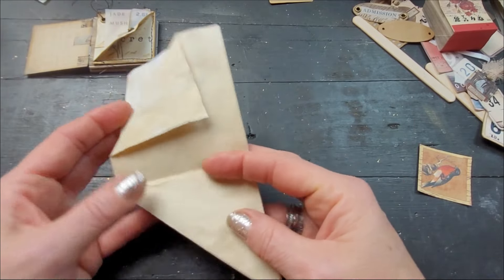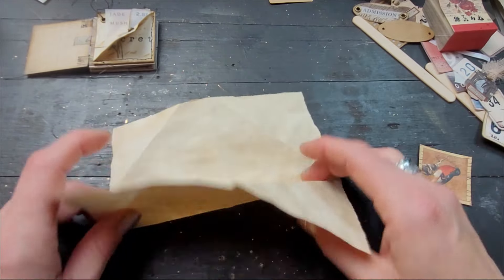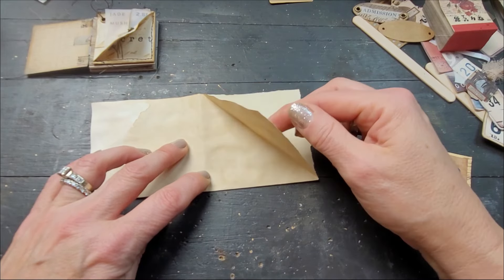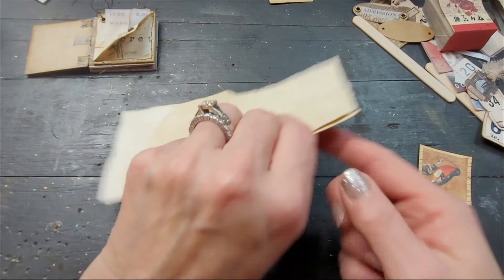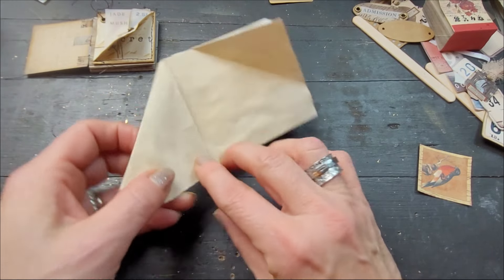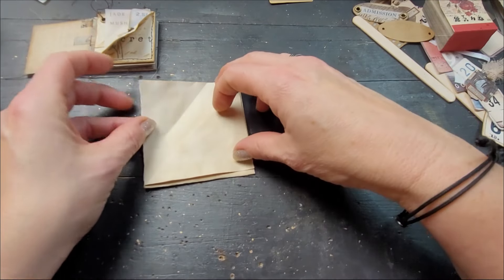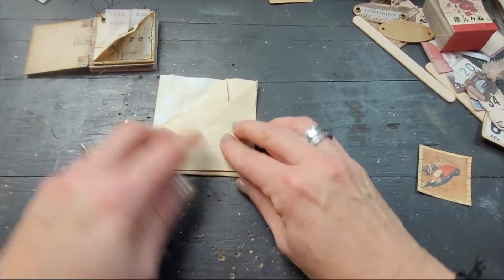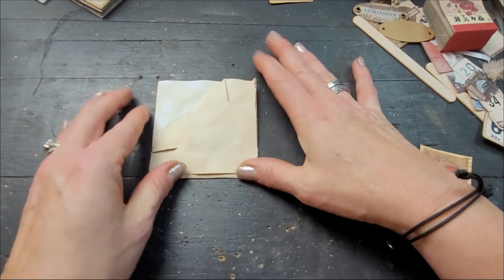If you're not sure of what I've done, just watch — or I can just unfold it for you. It's super easy. So we started with a square, folded it in half, and just as if we were starting to make a paper airplane, we took this corner and brought it to the fold line. Then we turned it around and did the same thing on the other side. We folded the triangle upwards, then folded this part in because we want to have another pocket right there. Then all you have to do is decorate it — that's it, that's all that's left!